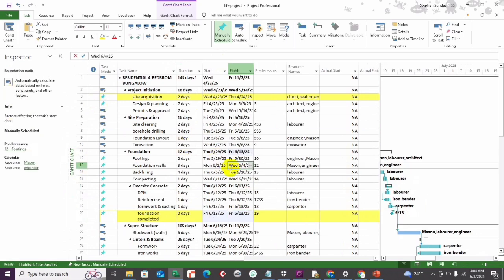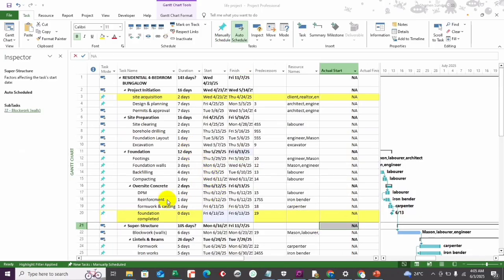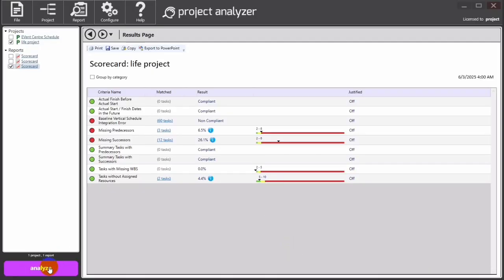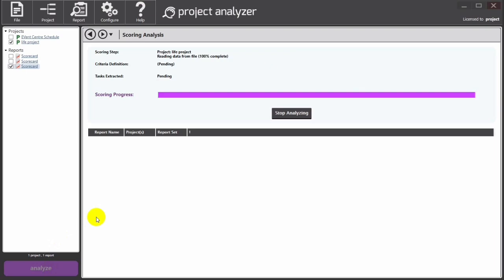All right. So this might be solved, but this is not really solved because some of these are automatically scheduled and some are manually scheduled. So when you're done sorting out this issue, all you need to do is come over here and we analyze again, right?